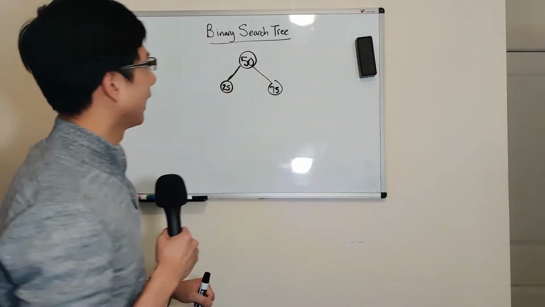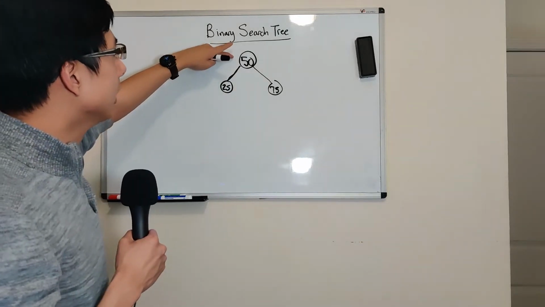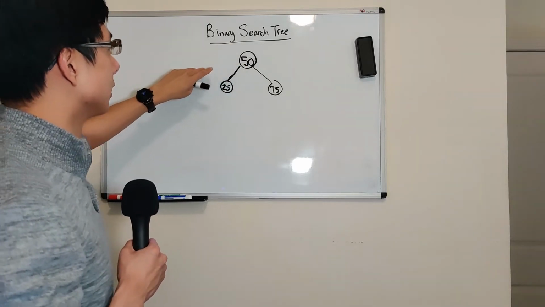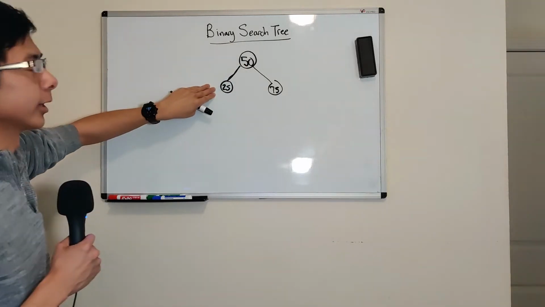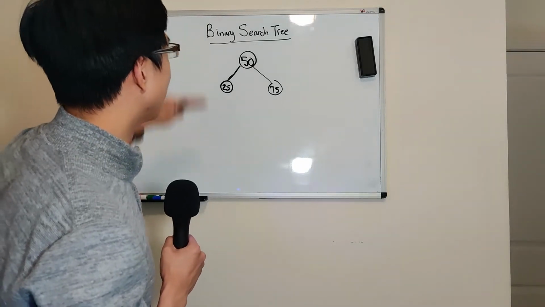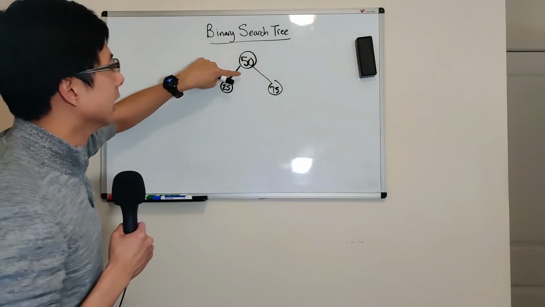Right? Now let's say I want to add the number 40 to this binary search tree. So I go up here and I say, okay, is 40 less than 50 or greater than 50? Well, it's less than 50, so it goes to the left subtree. Now we can't just add a 40 here because that would overwrite the 25. So what we basically do is say, okay, well now we take 40 and we add it to the binary search tree here. Because remember, a tree is a recursive definition, and this right here is another tree.